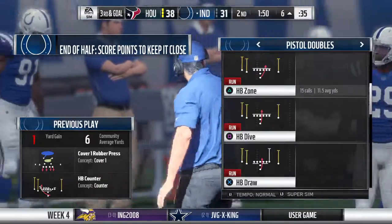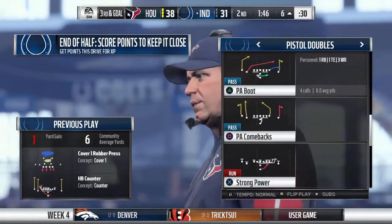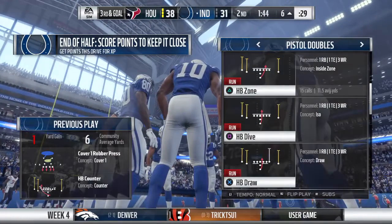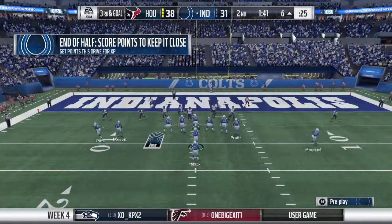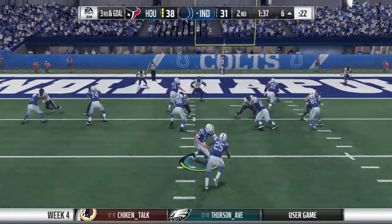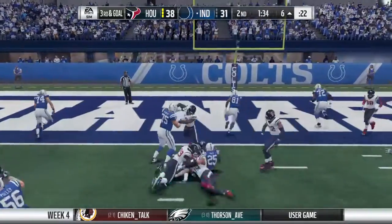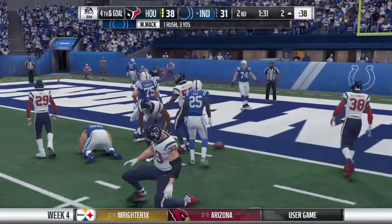Only a yard there, and that'll bring us to 3rd and goal. Were you as surprised as I was that they actually ran it on 2nd down there? I thought that they would go ahead and throw it in every situation here. They've thrown for 3 touchdown passes. Now here, I think they probably go back to the air. Yeah, I think so. But ordinarily, 2nd down is when you run your play fake, your play action, show run, and throw the ball. Now they brought up third down. They'll have to throw it anyway.